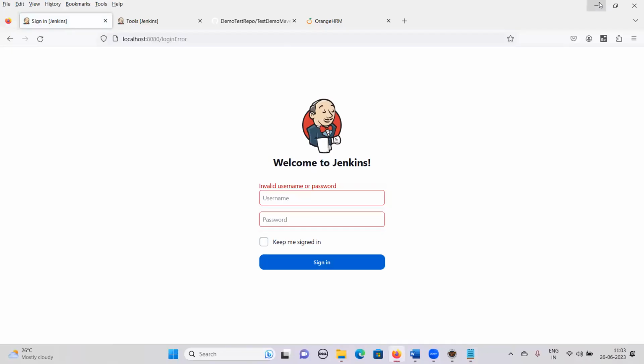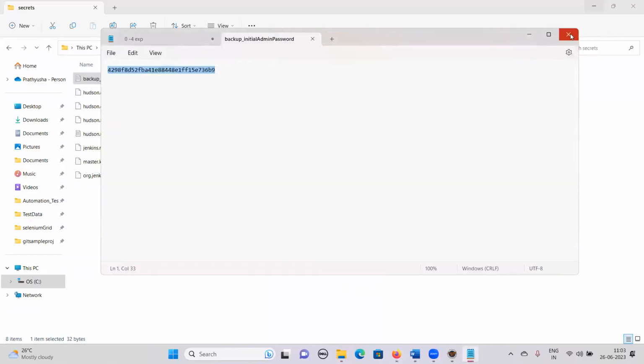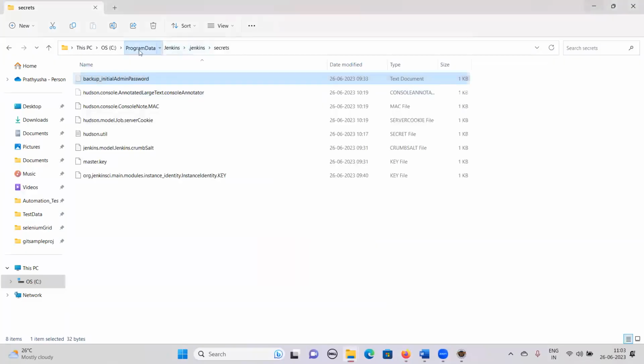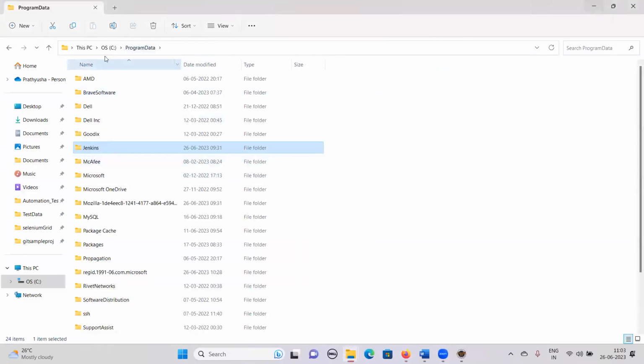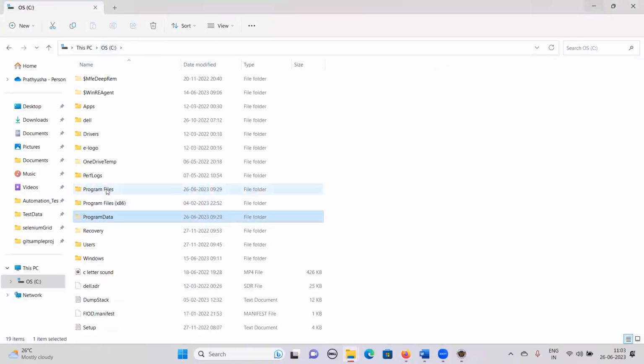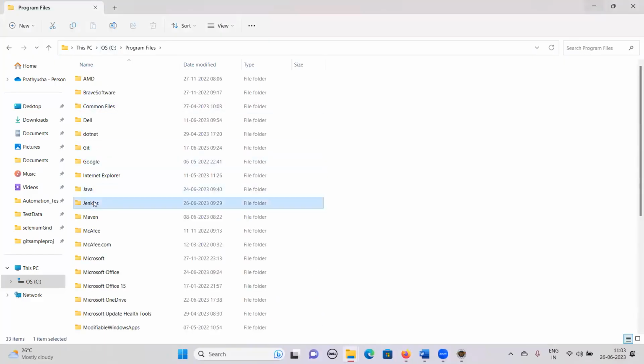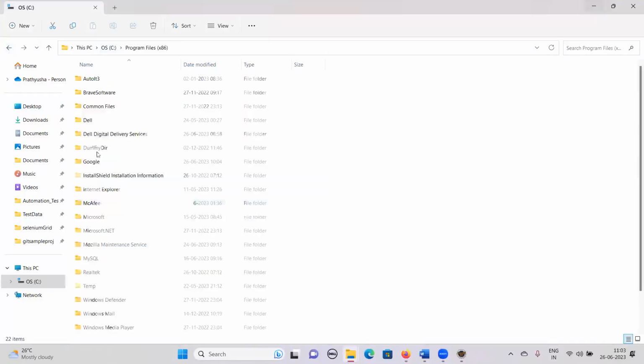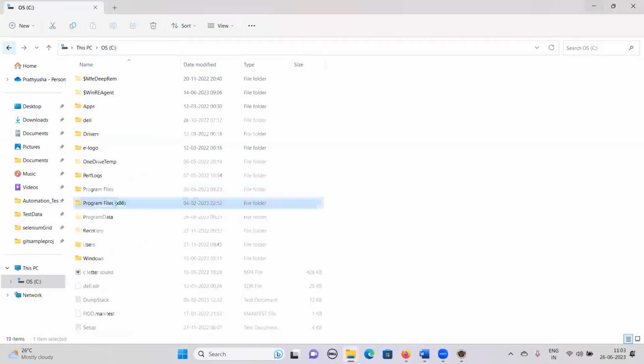Let me try. If it is there in the secret, then that is well and good. I think this is the latest change, guys. Actually, that secret password should be there with us. So Jenkins, it is not here. Our program files, we did not store it.